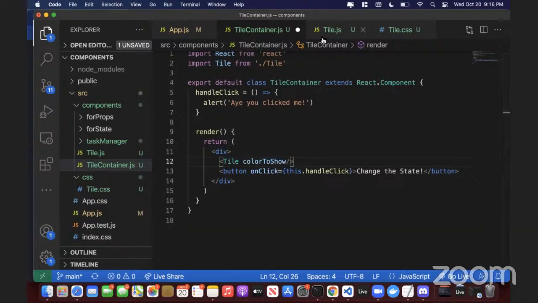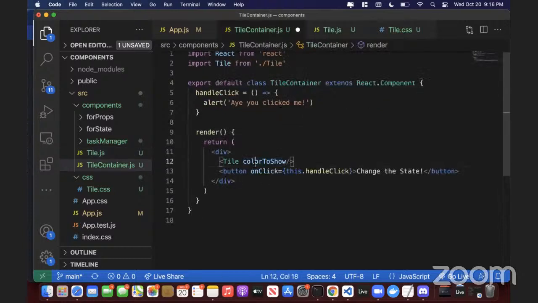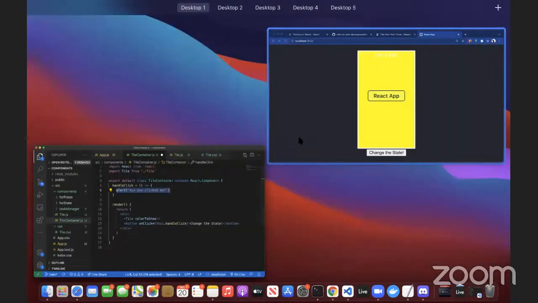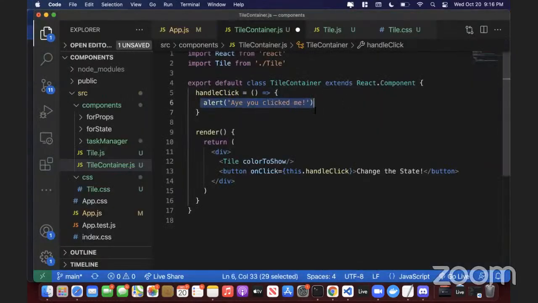And so maybe instead of showing what you're showing, I need you to show a specific color, right? And I might need to use props. Well, I'm definitely going to need to use props to pass that data into the tile. But how are we going to get the color to show and all of this stuff to make sense? Well, let's just imagine that handle click in our button is going to do something very specific. It's just going to change the color to a specific thing. Whenever the button gets clicked, we're just going to tell this component to switch colors, right? And that's it. Whenever handle click is called, we're going to tell the tile to switch colors.